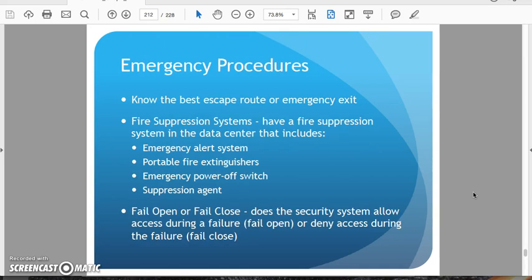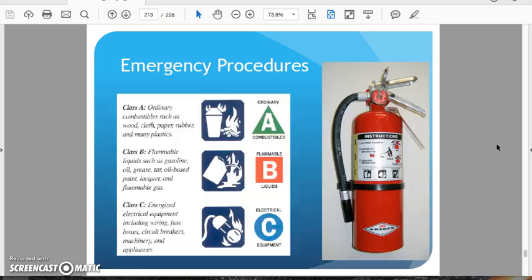Okay, so one of the first things they mention is knowing escape routes and emergency exits. Absolutely. I even remind my students in class about that. Know where things are, like fire suppression systems. Especially when you're in server rooms, there's usually some kind of gas-based system for extinguishing fires. Know where those are. Know how those work. Know where the emergency switches are, emergency shutoffs, emergency power off switches, that sort of thing, and know where fire extinguishers are, and know how these things are working, what actually gets shut off, what is engaged, what is not, that sort of stuff. So, as you're the new guy somewhere, start trying to pay attention to this stuff and soak it in.